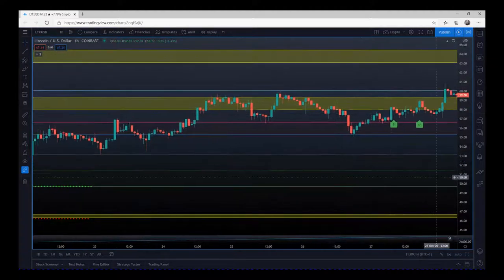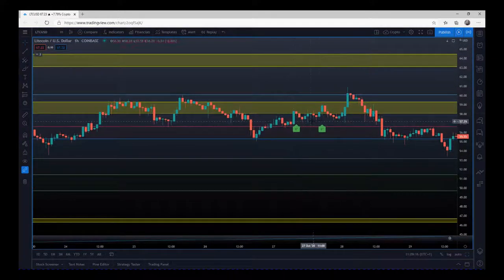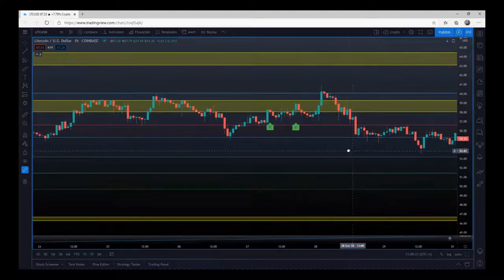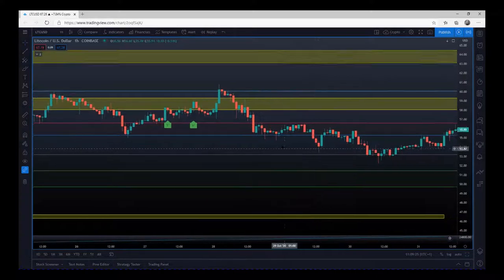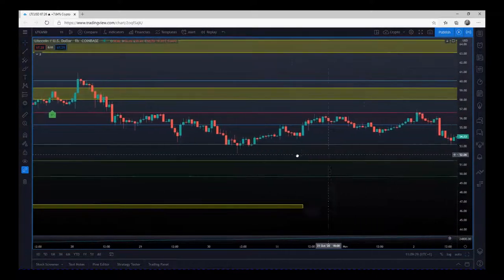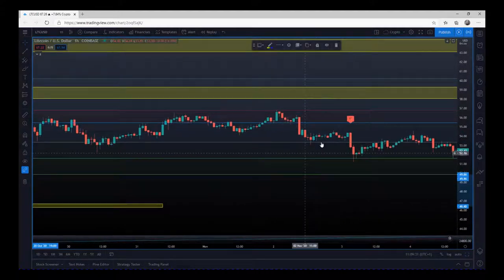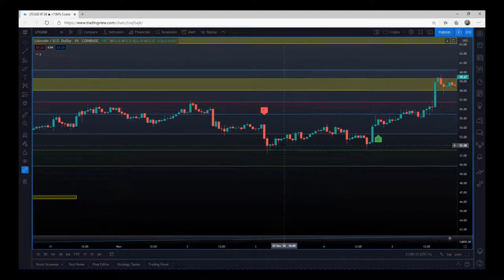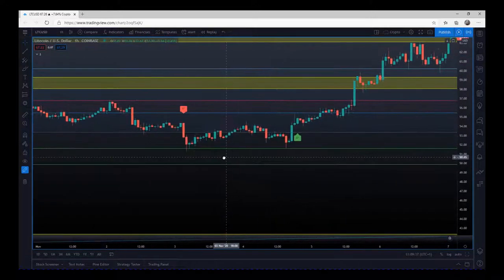up 10 bucks. Then we get some more 5- and 6-star buys here. Now these really aren't that great because we're going into resistance. So really just allowing the pullback to happen. It pulled back, it didn't pull back as far as the original entry. Then we're coming down, there's a 6-star sell here, which may want you to take the profit.